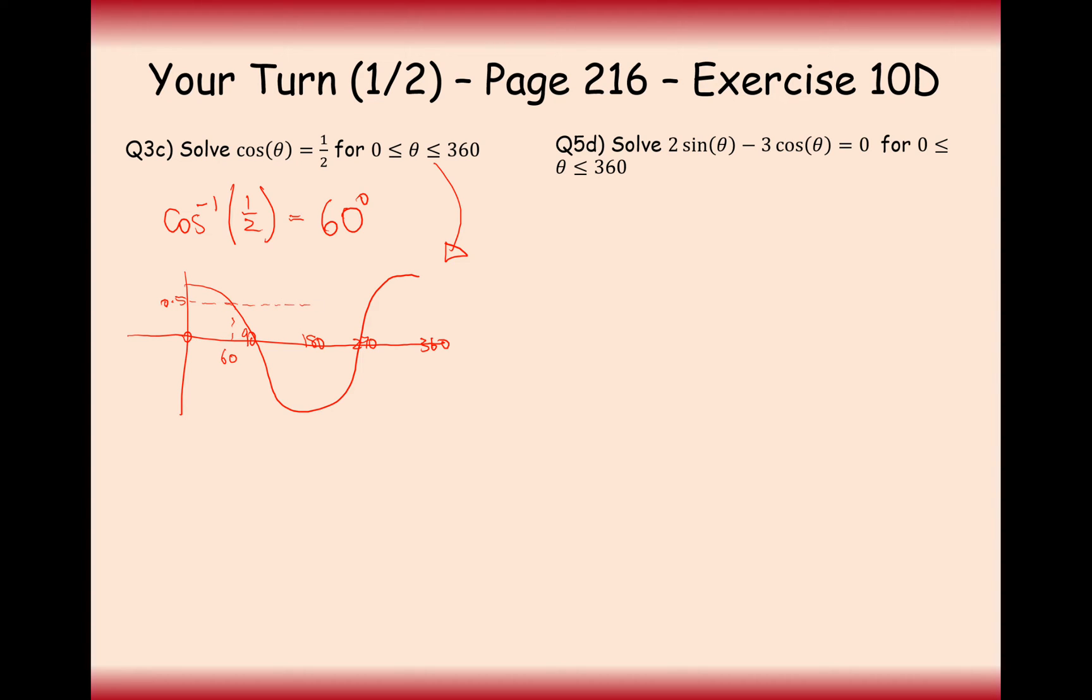So we've got a marker at 0.5 on the y-axis and we get our solution of 60 degrees here. However, if we continue that marker going and find other angles that will give me a value of a half, I'm going to get another solution here. So we could do this a couple of ways. Either we can go forwards from 60, in which case we need to come back from 360, or we work out the difference between the intersection points where the x-axis is 30 and then go forwards 30 from 270. In either case, we're going to get theta is equal to 60 degrees. I'm going to come backwards. So 360 take away 60 is 300 degrees. So those are my two answers here to solve this equation.